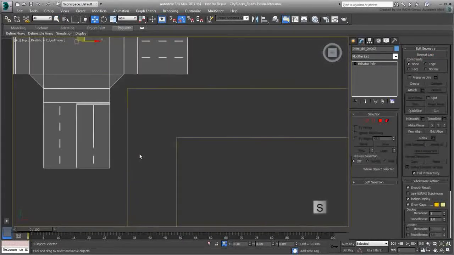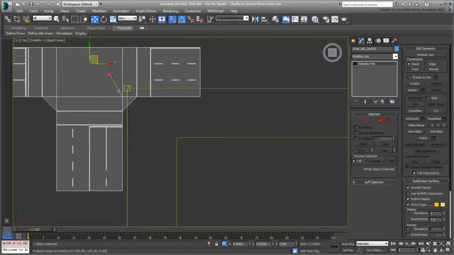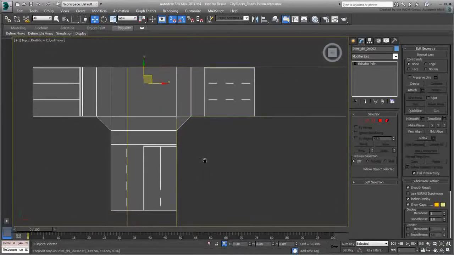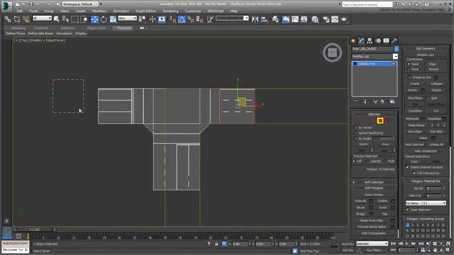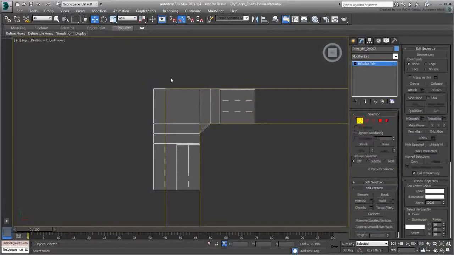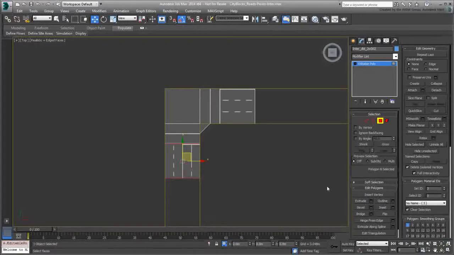Use the snap tool to accurately position the corner. Delete any unwanted polygons and use relative vertex displacements to correctly shape the geometry to the corner reference. All that's left to do is to assign the bottom polygon to the correct ID, number 4, to get the correct stop line.